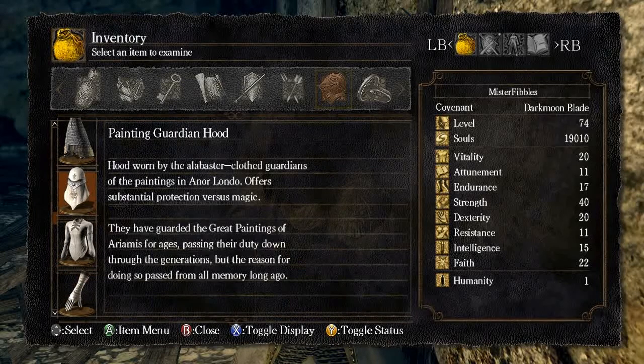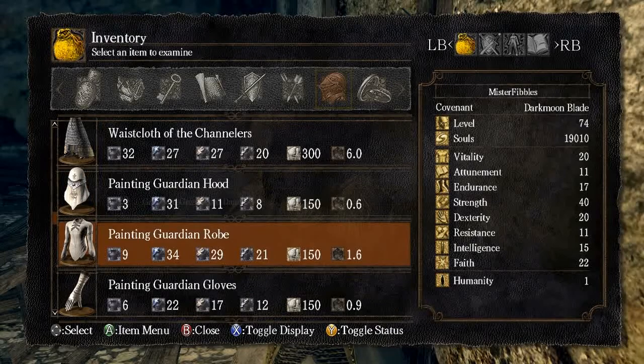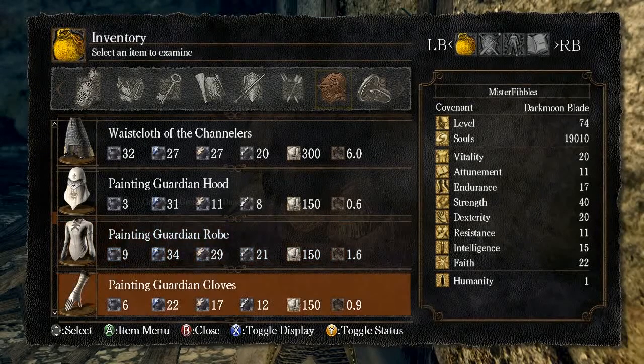So, the Painting Guardian hood, worn by the Alabaster Clove Guardians of the Painting Guardian in Anor Londo, offers substantial protection versus magic. They have guarded the great painting of Ariamis for ages, passing their duty down throughout generations. The reason for doing so passed from all memory long ago. So the robes themselves are actually pretty decent regarding magic. If you look at that magic resistance, that's pretty decent. And it's so light too.